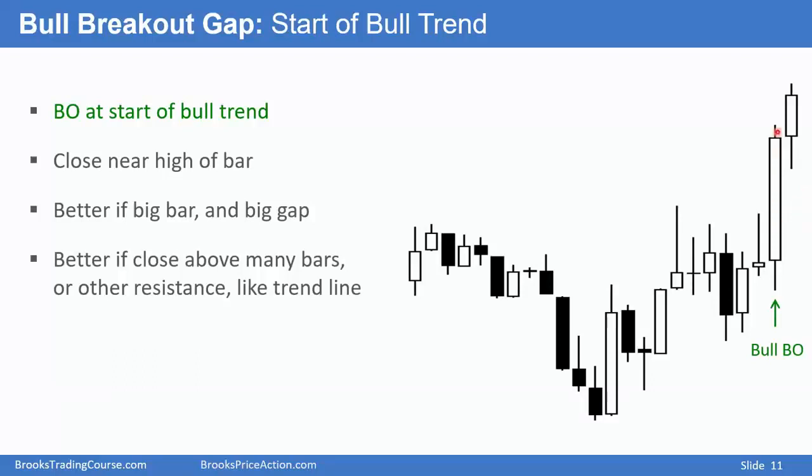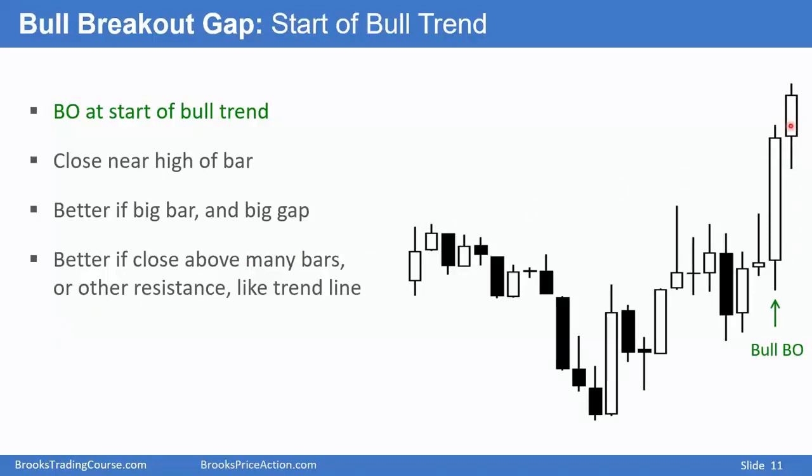A breakout bar, you can call it a bull breakout, you can call it a gap because there's a gap between this close and these highs. When the bar is big like this and it closes far above a lot of bars to the left and it closes near its high, it's more likely going to be the start of a move up. Chances are the move up will have at least 2 legs. Bulls will buy the first pullback, and the bears who sold, hoping the breakout would fail, will use the first pullback to buy back their shorts for a loss.